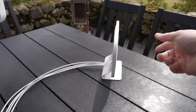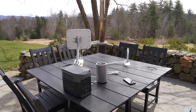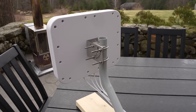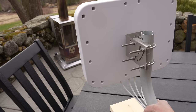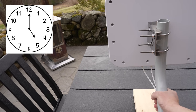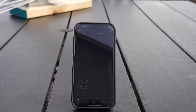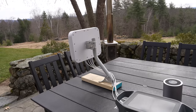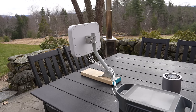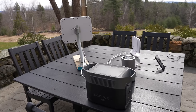Now for the real secret I've learned over the past two years of using an antenna off-grid — and that's how to set it up correctly. You can buy this antenna, but if you don't do this, you will never get your maximum speed. Take your router and antenna outdoors and connect them up. Place the antenna on some type of base and begin rotating it. Think of a clock dial — start at 12 o'clock, go to 3, 6, and then 9. At each spot, connect a phone directly to the Wi-Fi of your router, run a speed test, and see what results you get. Once you get a really high result, begin to fine-tune it — move the antenna slightly to the right or left and stop where you get the highest results. You've now determined the cell tower location to point your antenna to, and you can move the antenna anywhere in your house, but always aim it towards that tower.